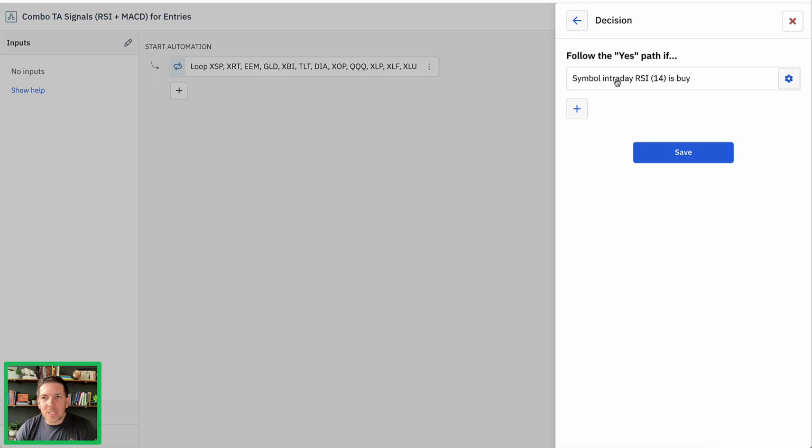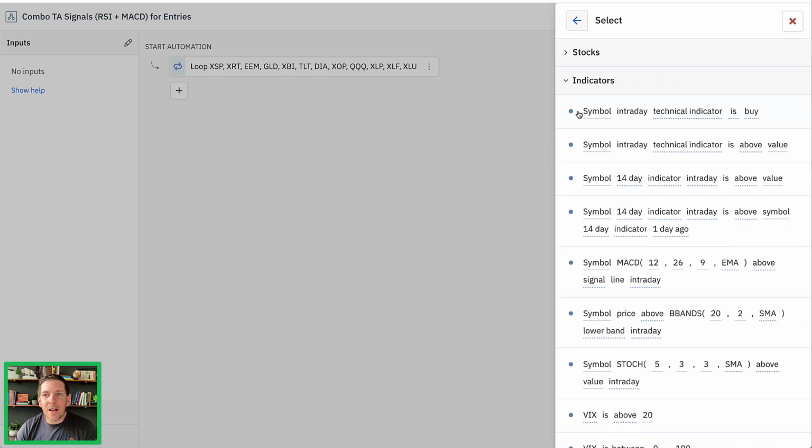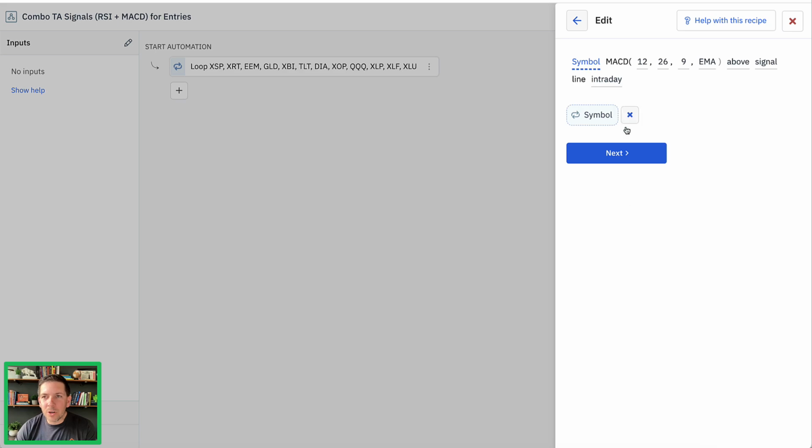So that's the first decision that we're going to add here. But what we're going to do is we're also going to add a combo, and we're going to add another decision at the same time. So now what we want to see is MACD. We're going to use the MACD recipe here. We're going to say the MACD reading. This is your customization of your fast, your slow, your smoothing periods. You can just use the standard defaults here if you want to. That's what I do, okay?